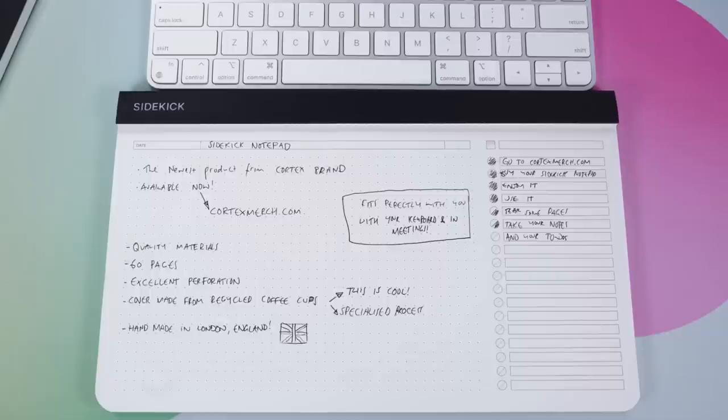So I'm working with a few people in different marketing fields, and we're trying to work out how we talk about the products that we make to people that don't know us. Why would they care about them? We're looking at it as pillars as well. Content pillars is the thing I keep getting told about. Leaning into what you were just talking about, we have these two different products, the different pillars. One is Sidekick Notepad, a very simple thing: hey, it's a notepad. It sits on your desk between you and your keyboard. You can take your notes on it through the day and take it to your meetings. Then we have this other product, which is, hey, let us help improve your life. It's two different types of content.